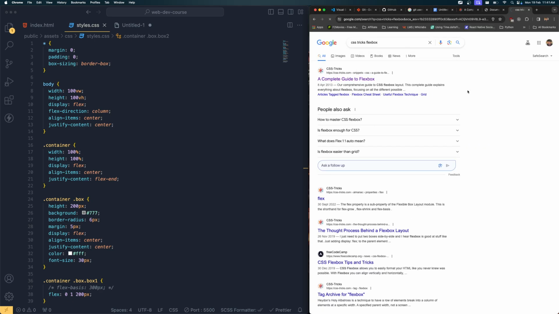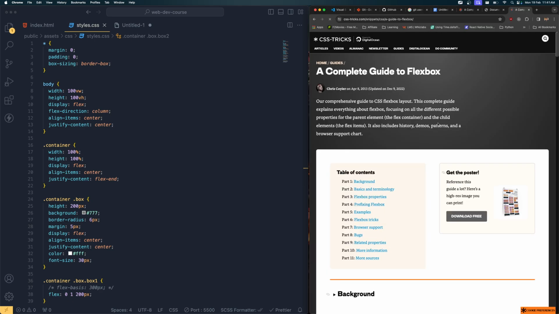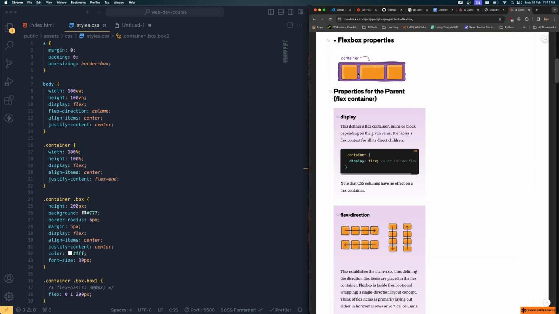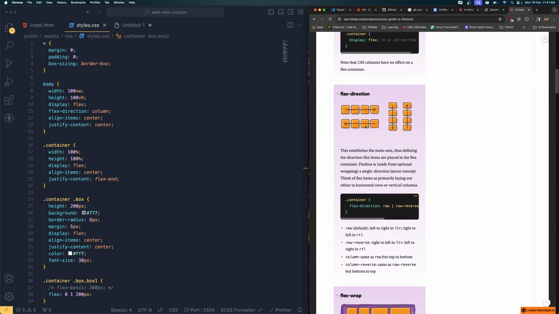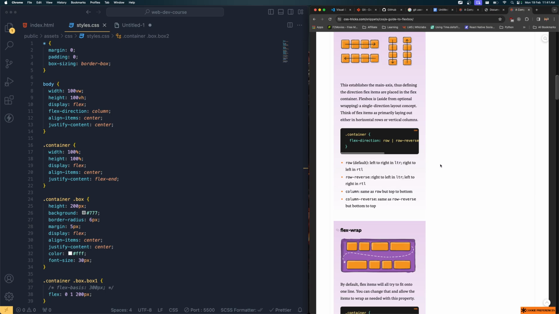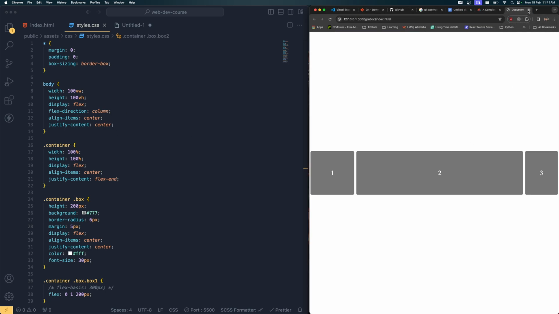You can find the complete guide to flexboxes, where you can understand the flexbox properties, what is flex, what is flex-direction, what is flex-wrap, and everything. You can understand all the properties I explained, and learn much more with the visual effects over there, right? So this is all about flexboxes, and next let's move on to the grid system.